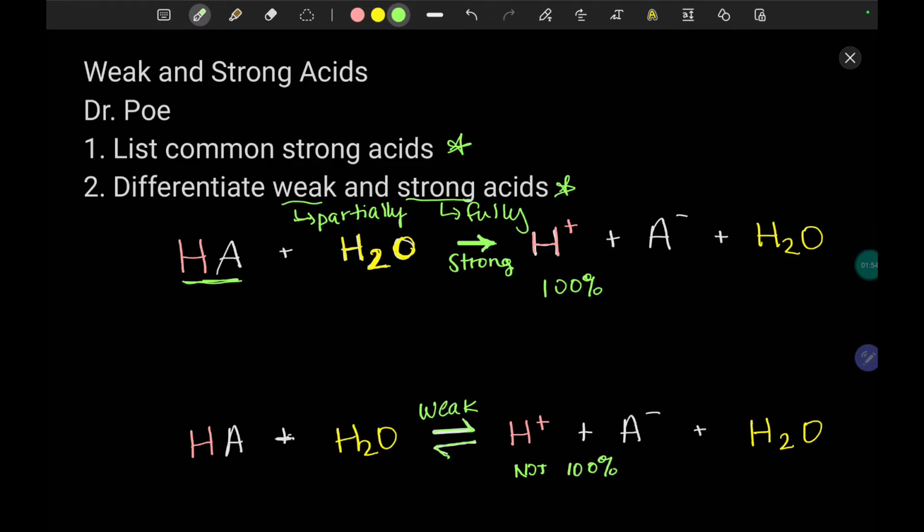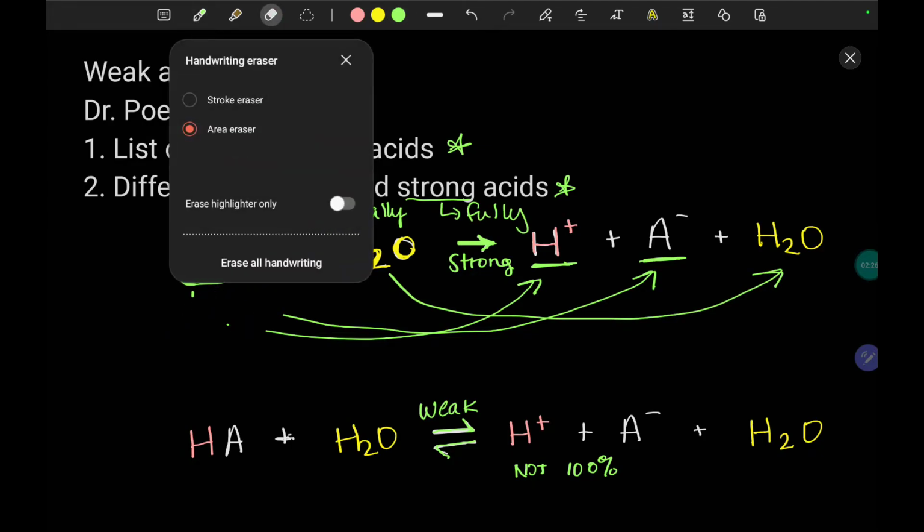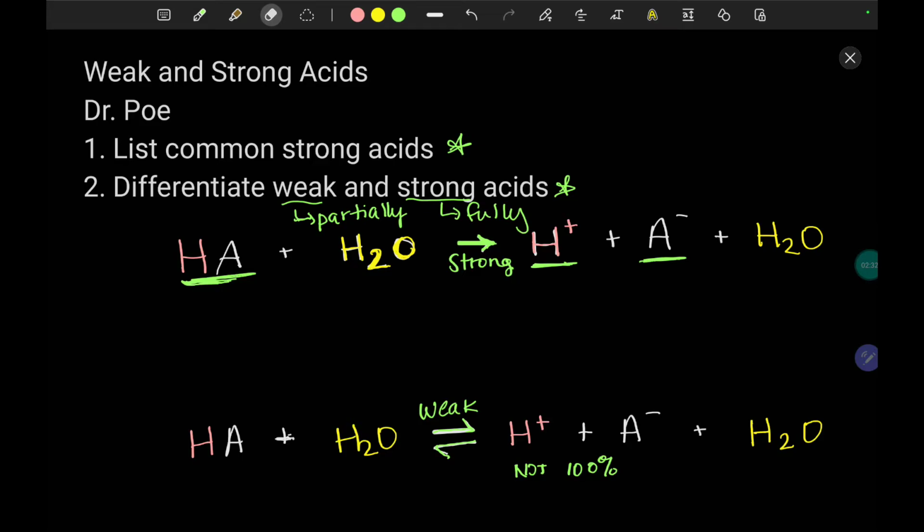The actual partial movement here is something called the pKa, which we're not going to discuss in this video. Okay, and one of the other things that you might be wondering is, when we write these out, what is exactly happening here? Well, here we can see the HA dissociate into H+, that's our proton that's donated, and A-. The H goes there, the A- goes there, and H2O goes right there. So that's all well and good.